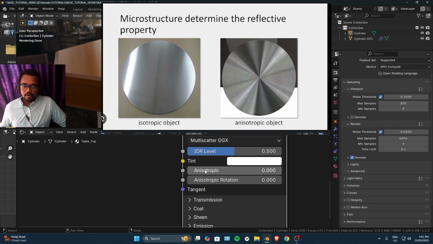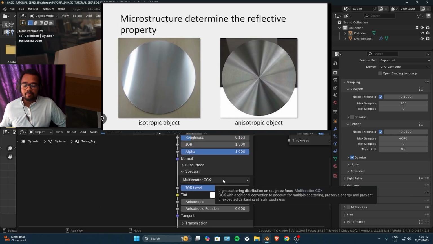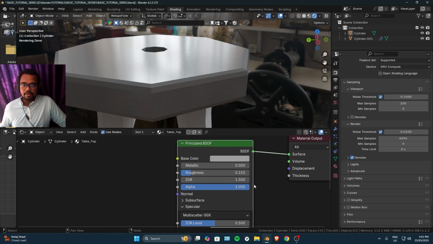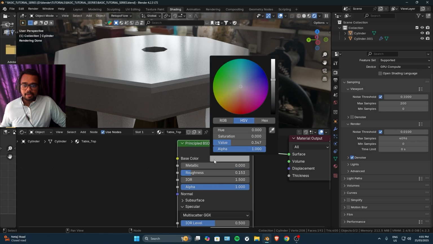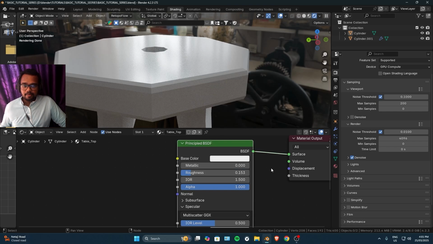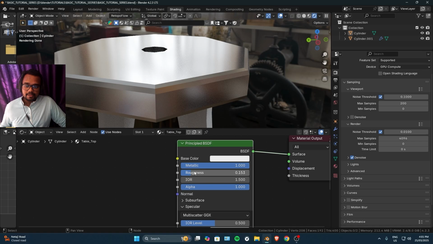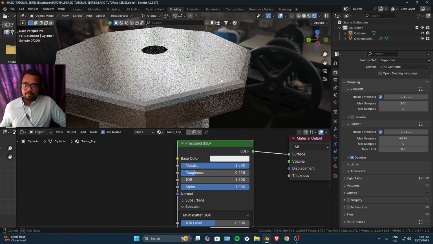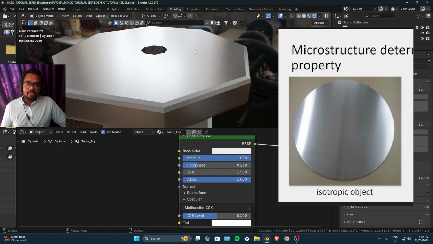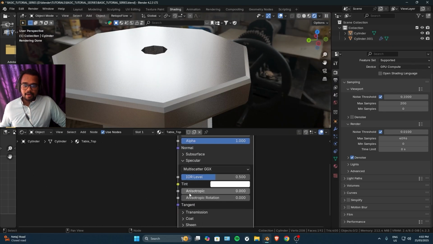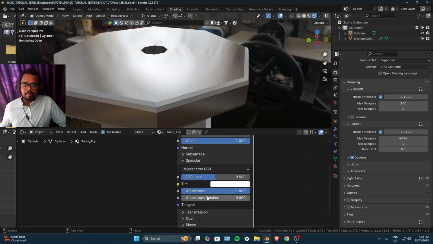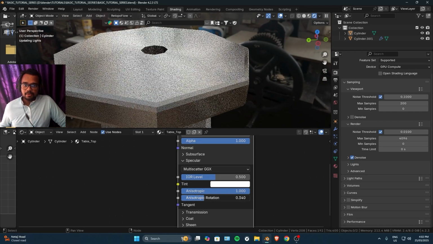one direction. Anisotropy. Now anisotropy is something that metallic surfaces have. So for that, we have to reduce our saturation so that we can visualize it a little bit better. I'm also going to make my material a little bit brighter. I'm going to increase my metallicness, and then we have to increase our roughness a little bit more like that. Now, as you can see, our reflection is straightforward, but when I increase my anisotropy, you'll see that my reflection suddenly is kind of circular, or you can also make it linear by using this anisotropic rotation.